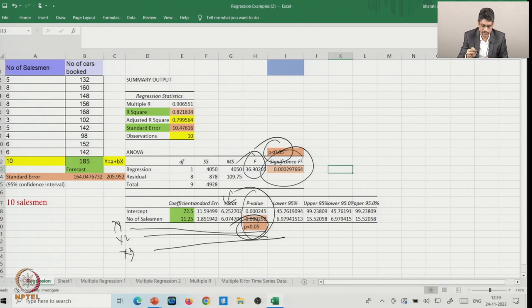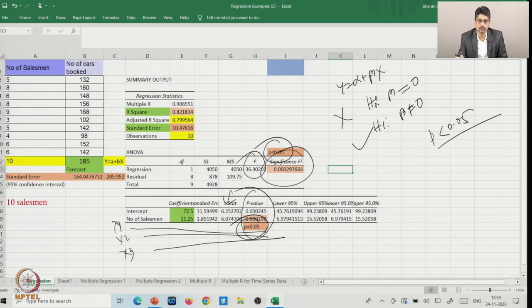Now how you define it, that F test or the individual test, I am explaining both at one time. Suppose you have developed Y equals alpha plus beta X. Beta is your slope, the relationship between the variables. So you propose a null hypothesis, beta equals 0. That means there is no relationship between the independent variable and the dependent variable. And you propose an alternative hypothesis, that beta not equals 0, right? Then you calculate your P value through a significance test. If you find the P value less than 0.05, effectively you reject your null hypothesis and accept your alternative hypothesis.